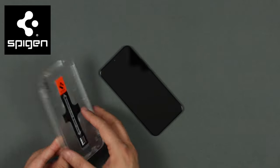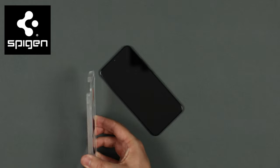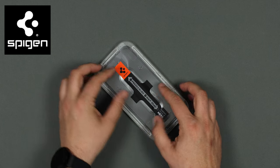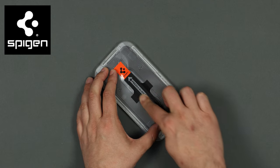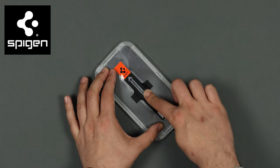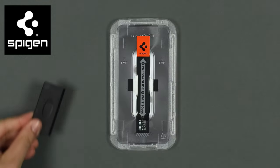All you need to do is make sure your device is completely clean, then peel off the back film of the Easy Fit tray. Once you've done that, place it on top of your device, press firmly, and slide across the middle section where the arrows are. Then wait around 30 seconds for the middle section to adhere — you can see the bubbles starting to go out to the side.